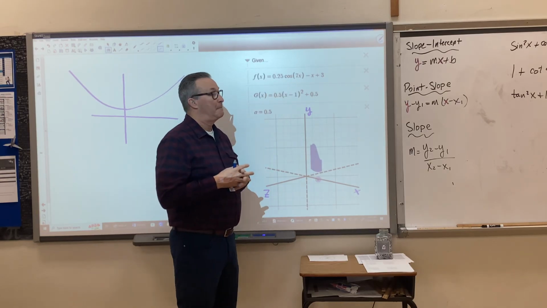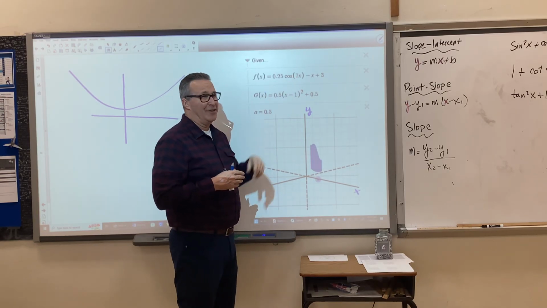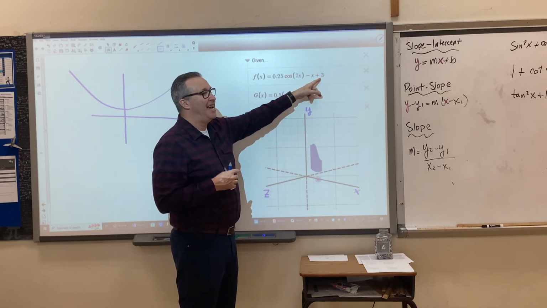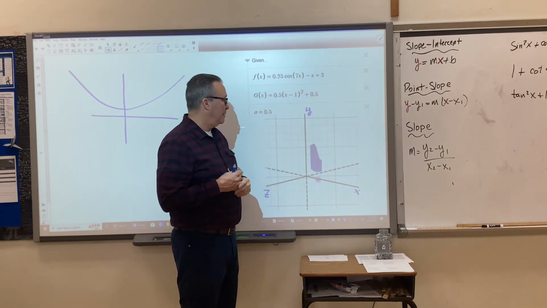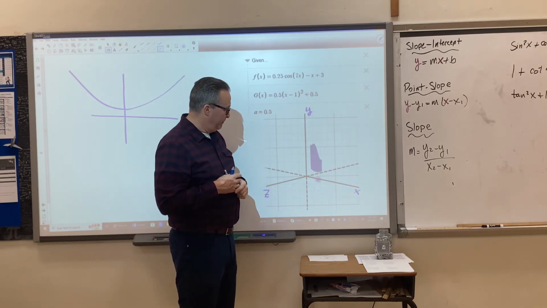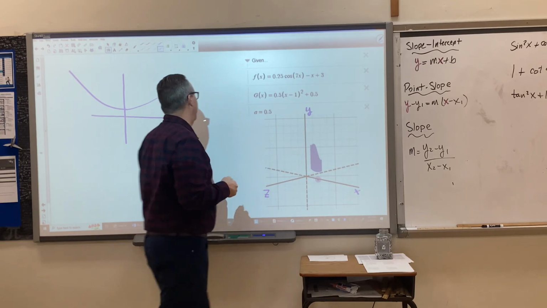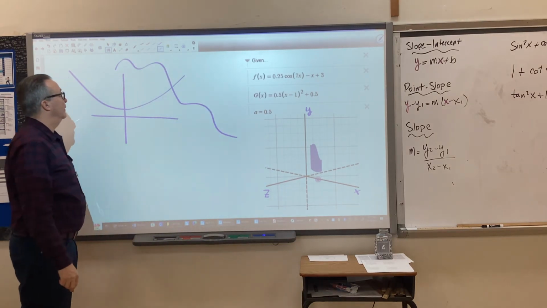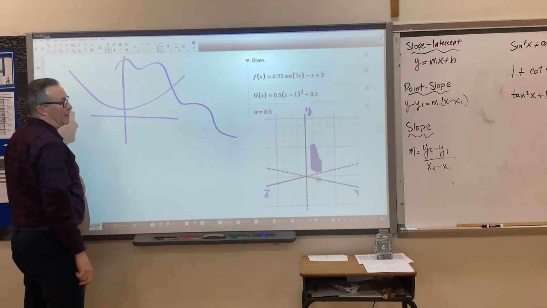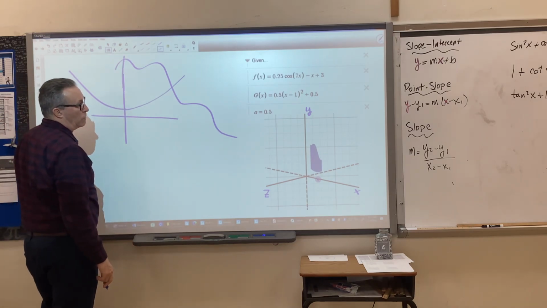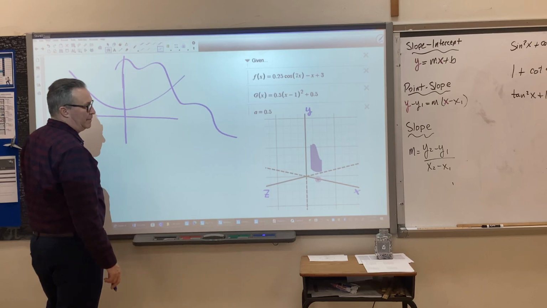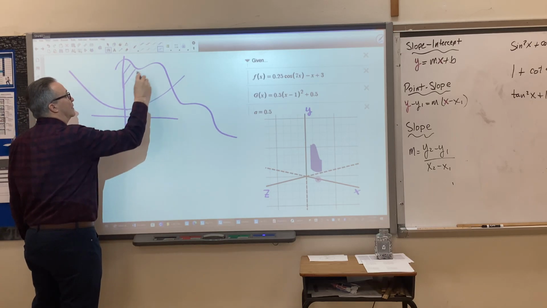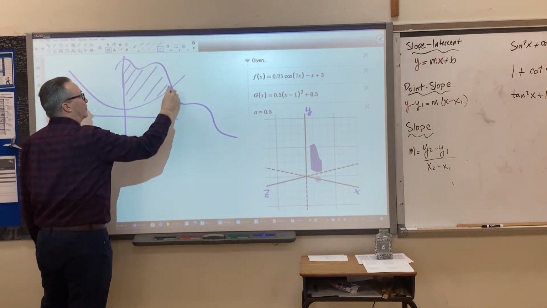The period is 2 pi over 7, right? But it follows this line negative x squared plus 3. I'm not sure why this is that, but anyway, you know, probably does a cosine thing. So if we look at the, I don't think they intersect. Anyway, if we look at the area between these two, it's like that.